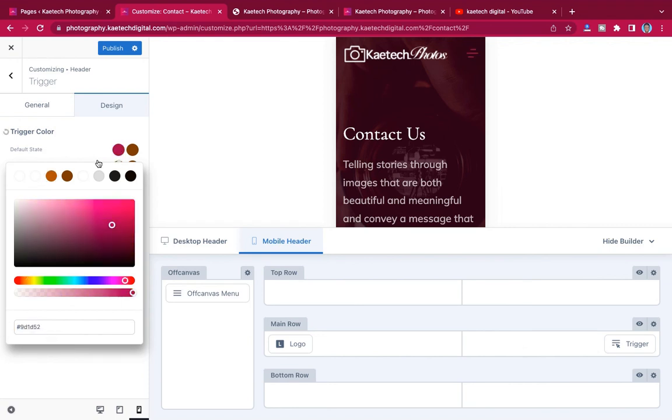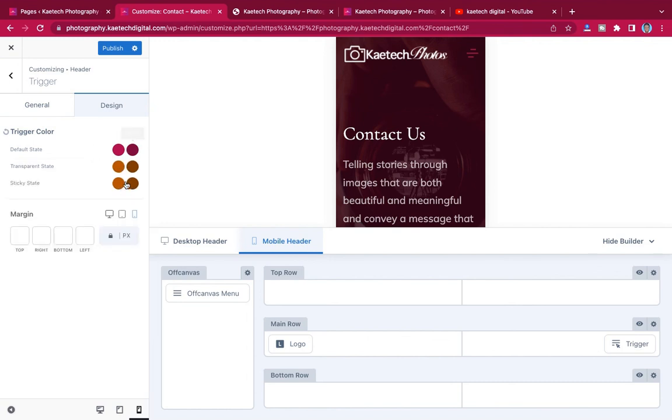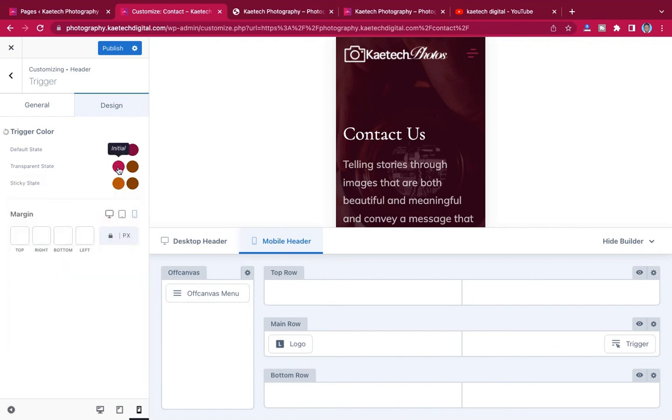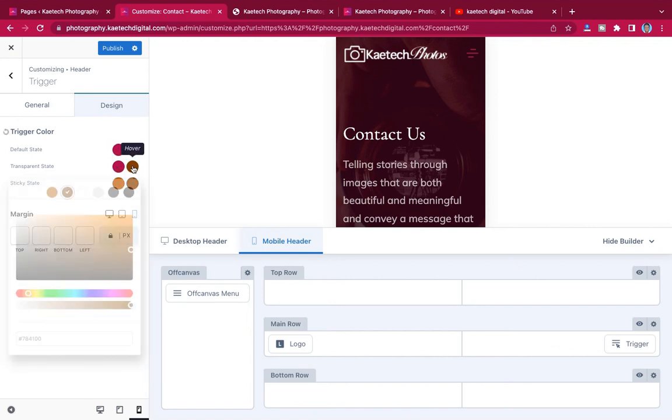See, this is the initial, and then when you come to the hover, you can also make it maybe a little bit dark. Okay, so you can use the same thing for all of them. This is the initial, and this is the hover.